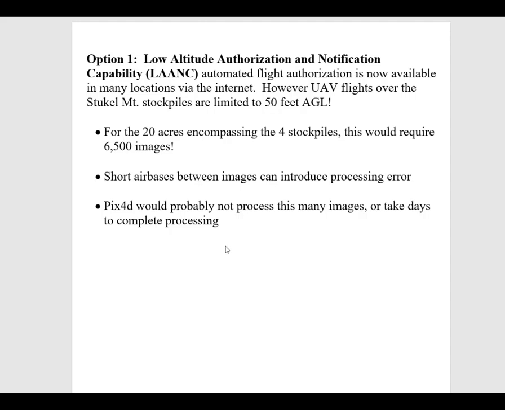So let's go take a look at that here in a minute. The issue is that when I went to the Stuckel Mountain over the Lance grid, the drone flights were limited to 50 feet above ground level. So to cover 20 acres with a flying height of 50 feet AGL, it would require 6,500 images.